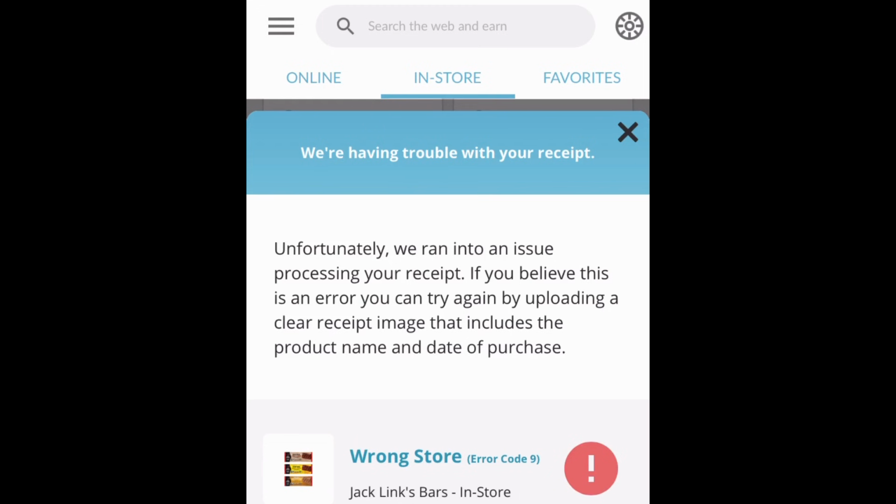The other thing that a lot of people run into, they will click the online receipt and try to submit an in-store receipt. There are typically two different rebates, one for online and one for in-store. So you want to just be very careful, make sure that you are clicking the correct rebate. That way you don't have any issues. If you accidentally did click the wrong rebate, then just do the process over and submit a new receipt.